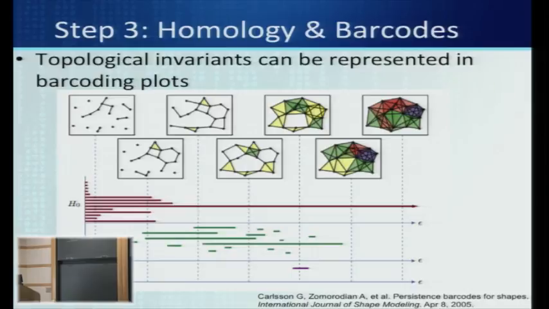You start increasing. There are 3 loops that appear. 2 of them, they are related to these 2 loops. And then another one. But now every one is a connected component. You continue to increase the whole thing, and every one becomes a connected component, and there are no loops or anything like that. Okay.